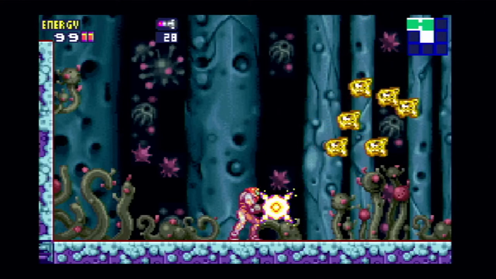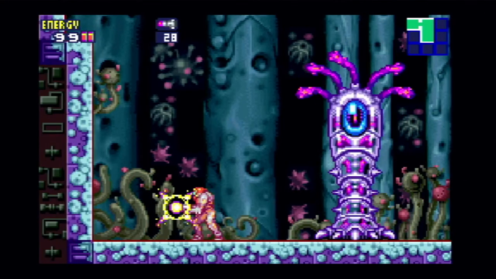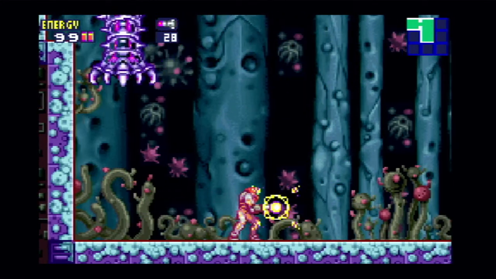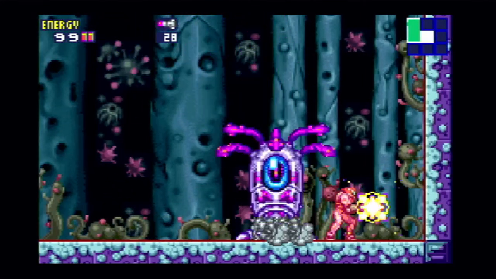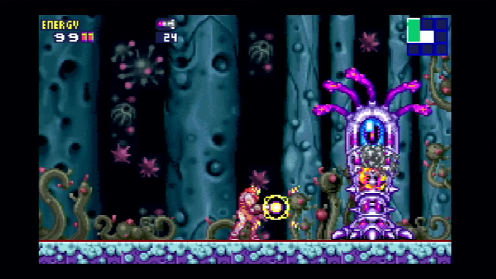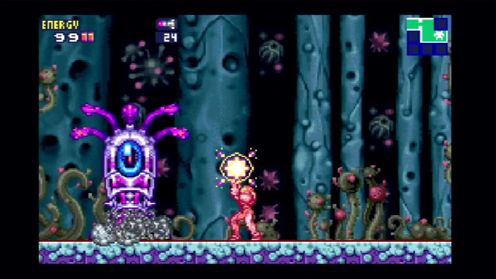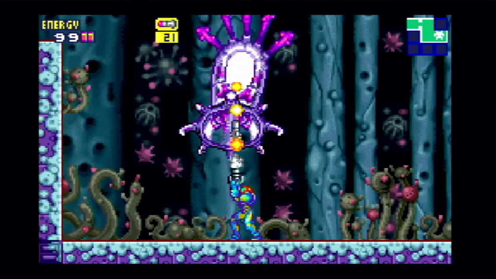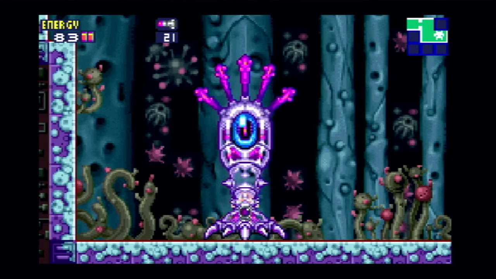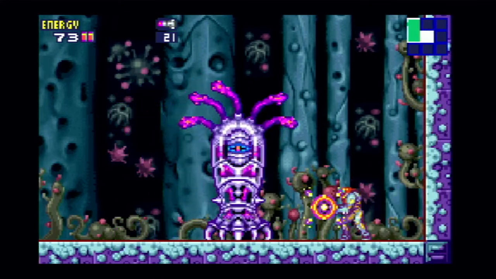Alright. And then we have another thing. This one, I think it's a Zobie. And you just gotta shoot his eye like that. And then it destroys that right there. Just gotta keep aiming up. Now, the charge shots do more damage, so it's recommended to use the charge shot a lot.